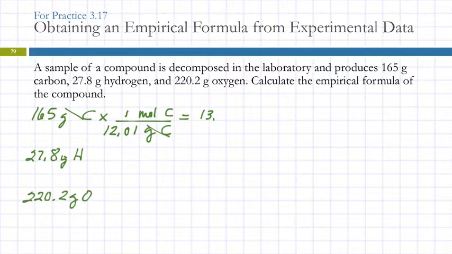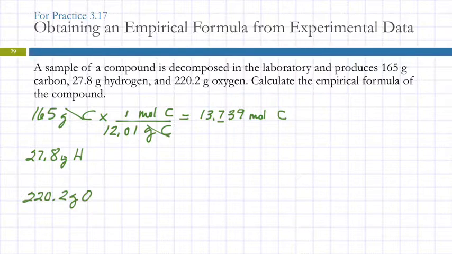If I was rounding, how many sig figs would I have? 3. So in these sorts of problems, if you round too much, you may come up with the wrong answer, because rounding can really mess these up. It's best to use way more sig figs than you need, because at the end it ends up being whole numbers and it doesn't matter anyway. I'm going to use the minimum, but go ahead and write it all down if you want to. So I've got 7.39 moles of carbon.